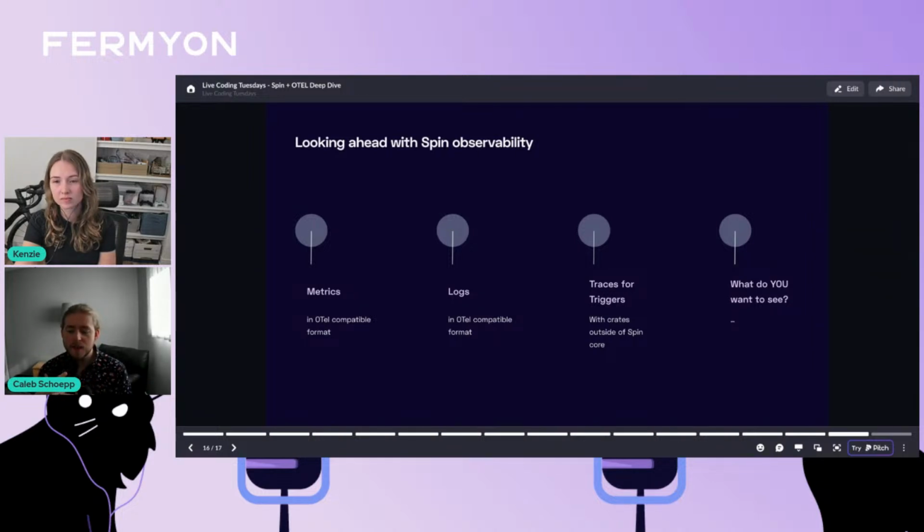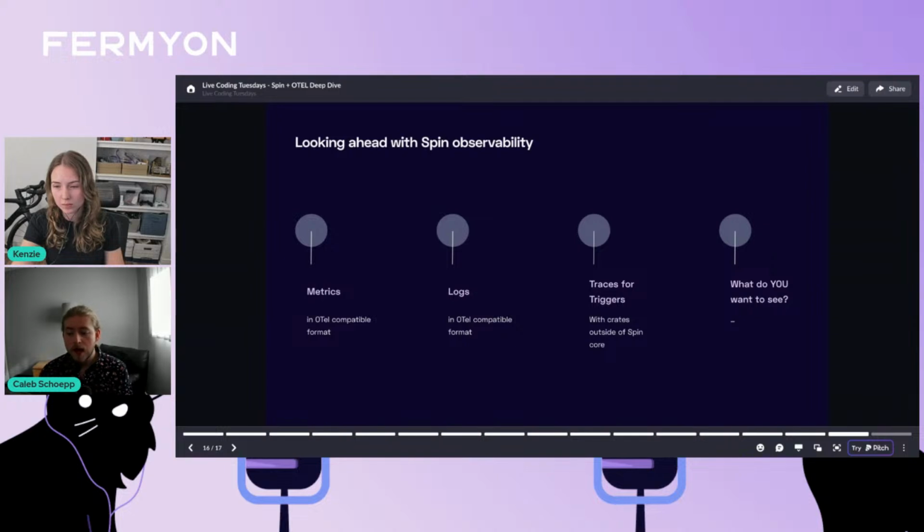But we don't yet support in Spin, or really anywhere in the WebAssembly ecosystem, this concept of guest observability, where your actual guest code that's running on Spin emits observability, where you can directly choose, I want to trace this exact function. That's supported out of the box if you're running a regular TypeScript process somewhere. But we'd love to bring that support to the WebAssembly ecosystem.